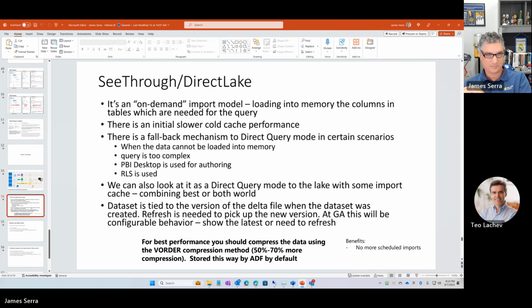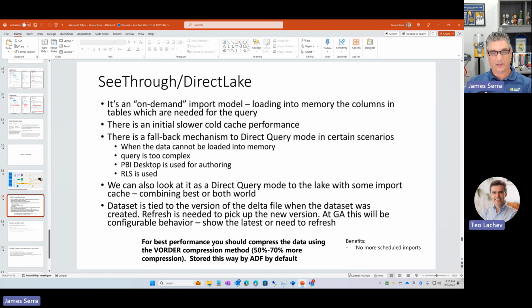Cool. I see that bullet point on there about Power BI Desktop used for authoring would cause all that to be direct query. So does that mean for Direct Lake, you're supposed to author everything through the web, through the Power BI portal experience? Well, what that's saying is Desktop cannot use Direct Lake yet. So Desktop would have to use direct query. So there are things that Desktop doesn't support yet with Fabric and OneLake, and Direct Lake is one of those.